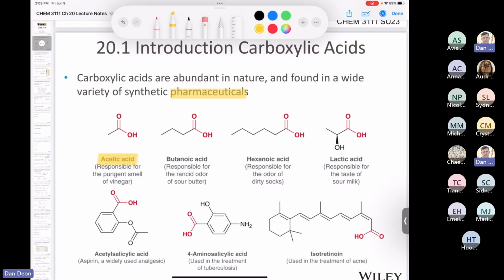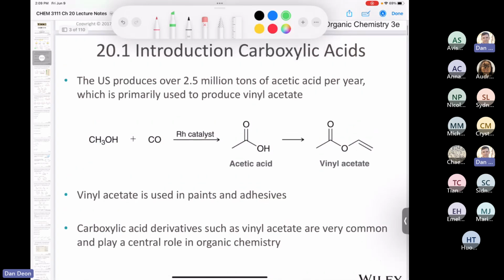And I'm sure you've all heard of lactic acid before, right? You've all studied anaerobic oxidation of glucose. You've heard of lactate fermentation and all that kind of stuff in your biology classes. But when milk goes sour, what you get is lactic acid. Anyhow, you've also probably all heard of aspirin before. So this is the structure of aspirin down here. So this is acetyl salicylic acid. And we have here a TB drug, and then we have another compound here that's used for the treatment of acne. So we find carboxylic acids all over the place.